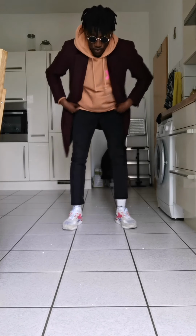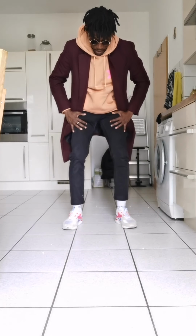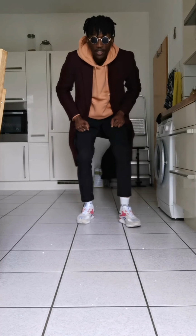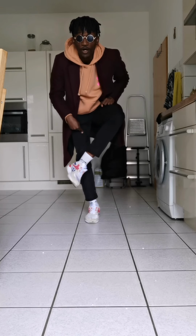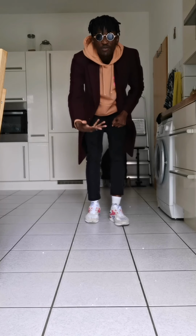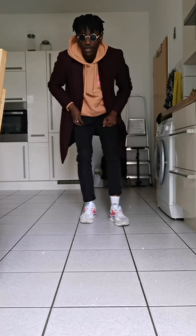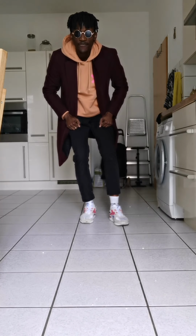You can help yourself: if you have trousers, you can hold your trouser somewhere here. You hold your trouser here, and you just want to lift your foot up like this, okay, always in front of the other foot. It makes the move look a little bit saucier, you know, has a little more style, but it's not a must. But if you want to learn it, you can hold your trouser here if you have one.